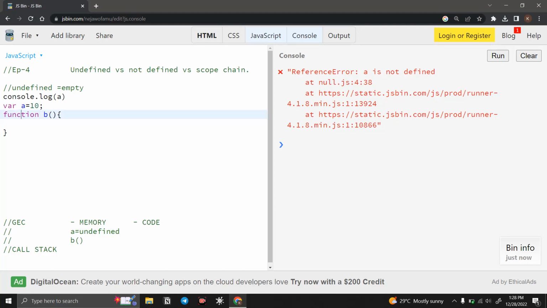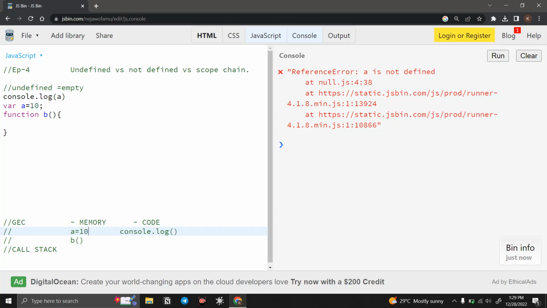So now what happened, when JavaScript reads this line of code, it will allocate the memory as 10. That is why whenever we ask for console.log a in the code space, first it is undefined. And now if I ask for console.log a, it executes in the code space, and what it is producing for me is the value of a. Right now it is undefined. So once it reaches the second line, now what happened, it is changed to 10.